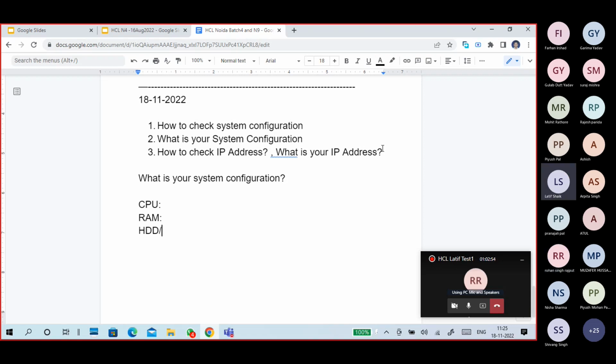Tell about your CPU. What type of CPU you are using? Intel CPU, i5 CPU, i3 CPU, or which generation it is? That is very important. Then RAM, then hard disk or SSD capacity, and operating system. If you have a graphics card, then tell about it.